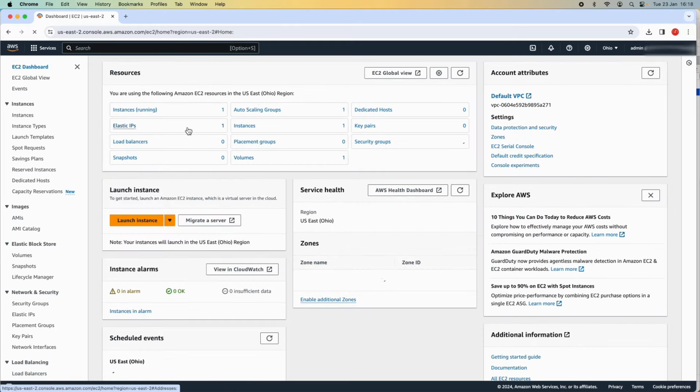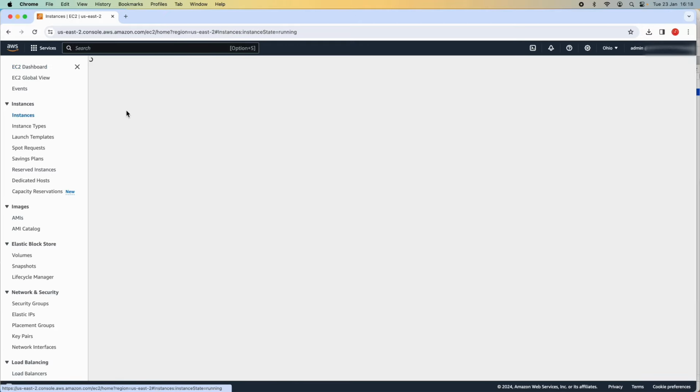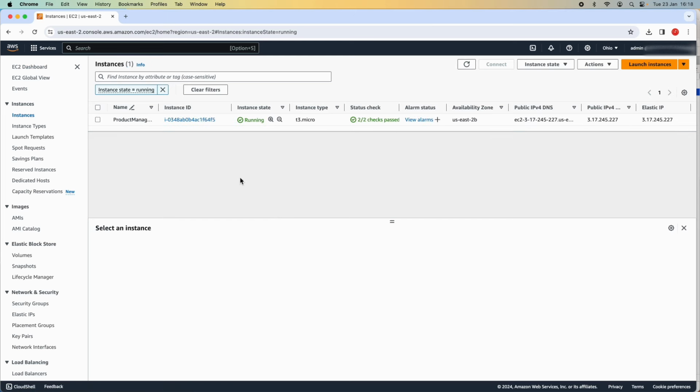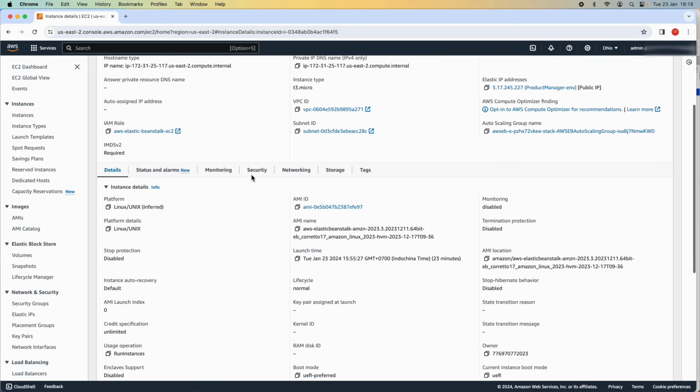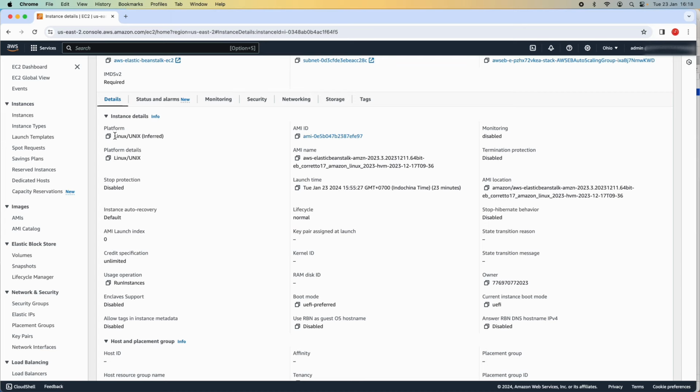You see one instance running. You see instance ID, state running. This is a virtual server. You can see the details here, various information. You can see it is running on the Linux platform.